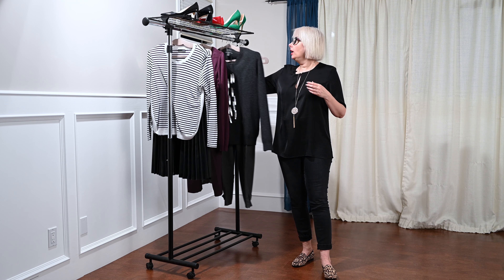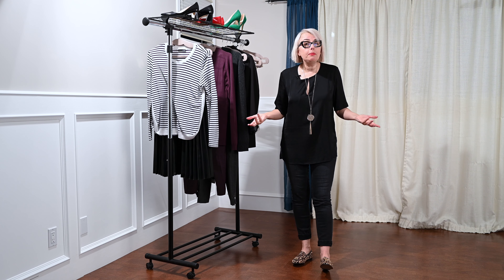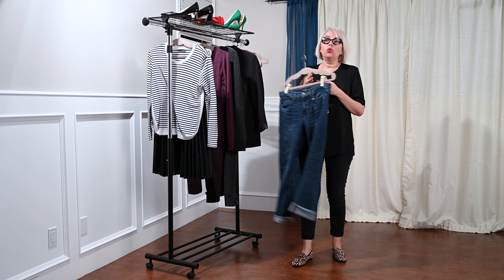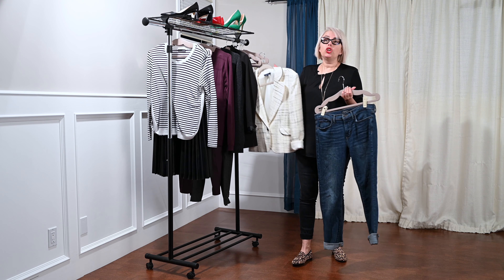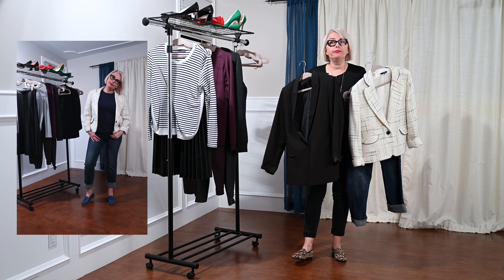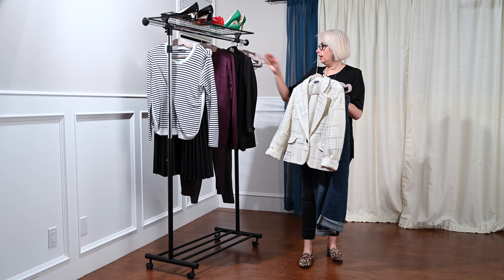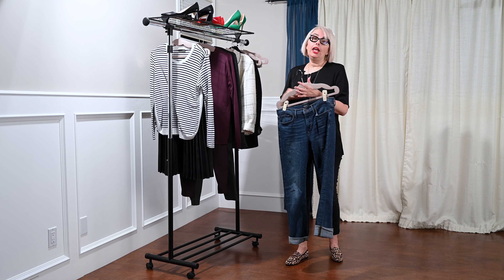Now, another great idea — very simple, suited for many occasions and many types of weather — is actually wearing your jeans with a simple t-shirt and a jacket on top of it. The jacket can be absolutely different, from a very classic black blazer to a Chanel coat. Add flats to this outfit and you're ready to go.